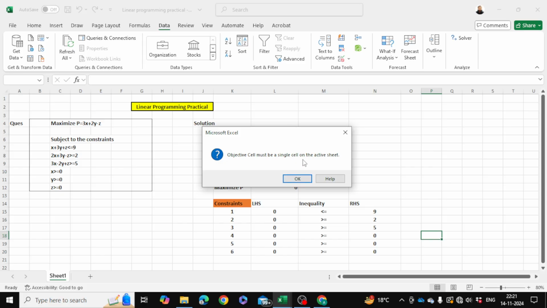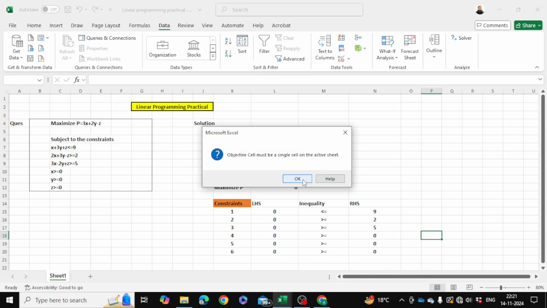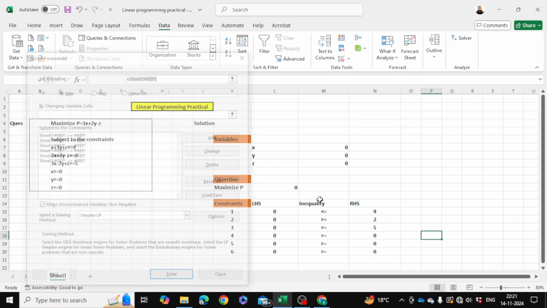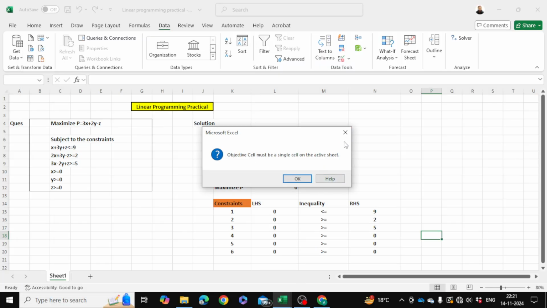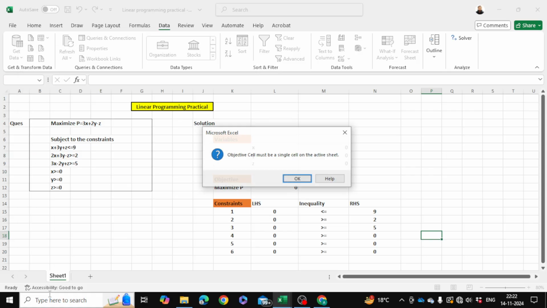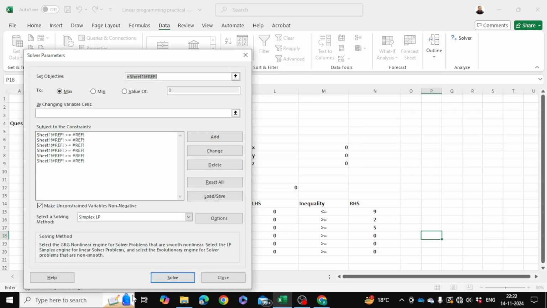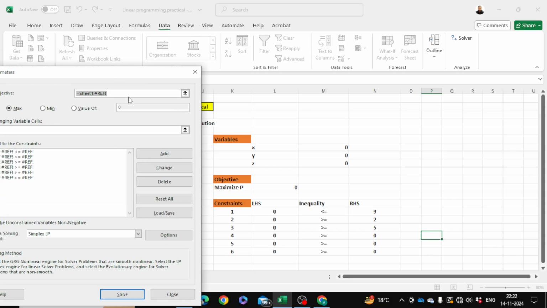Objective cell must be a single cell on the active sheet. Okay, we will close it. So what we are going to do is, this window will come, right.